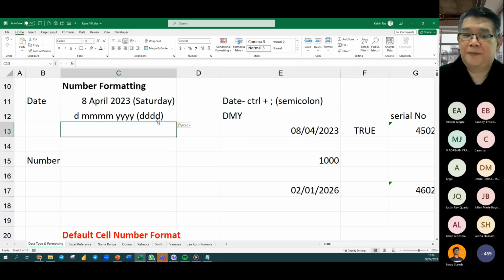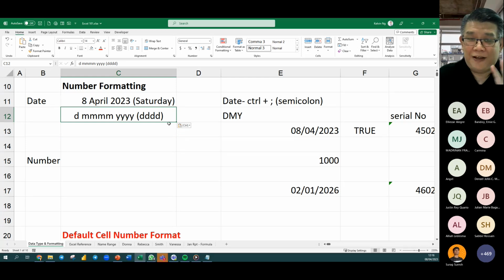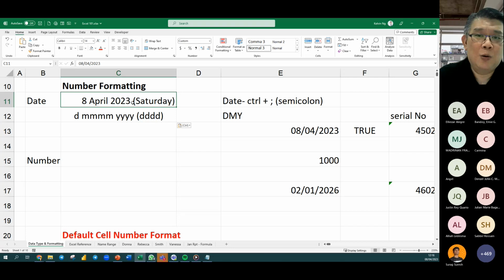There you go. Okay. Now, I want to have some fun with you guys. If you have Excel with you on your screen, and you have already formatted this, I want you to tell me which day you were born. Were you born on Monday, Tuesday, Wednesday, Thursday, Friday, Saturday or Sunday? Which day were you born? For those of you with your laptop or computer, and you have formatted this, do you know which day you were born?